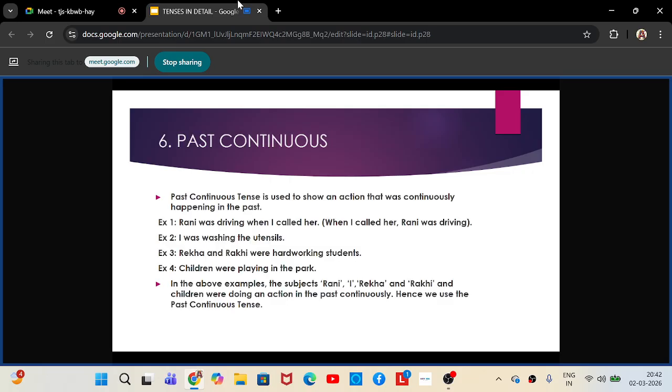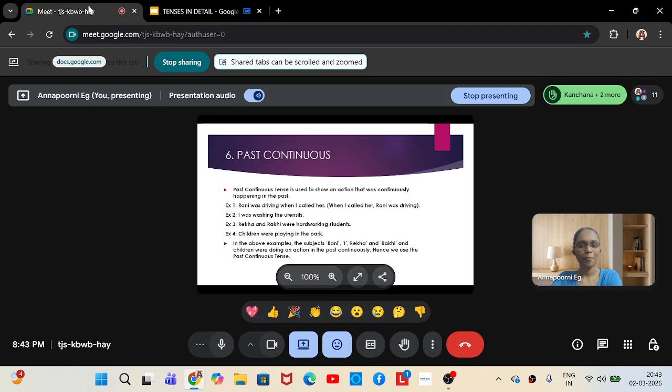All right. Now moving to past continuous tense. So the structure of present continuous tense is subject plus am or is or are plus V1 plus ing plus object. If so, then what will be the change in past continuous? Subject plus was or were. What about the others? What will be the structure of past continuous tense? Any guesses?